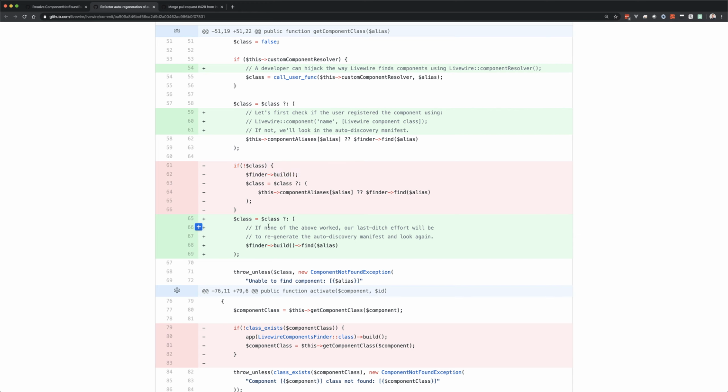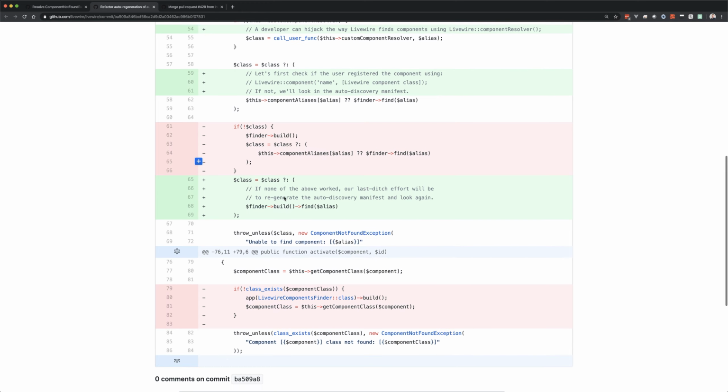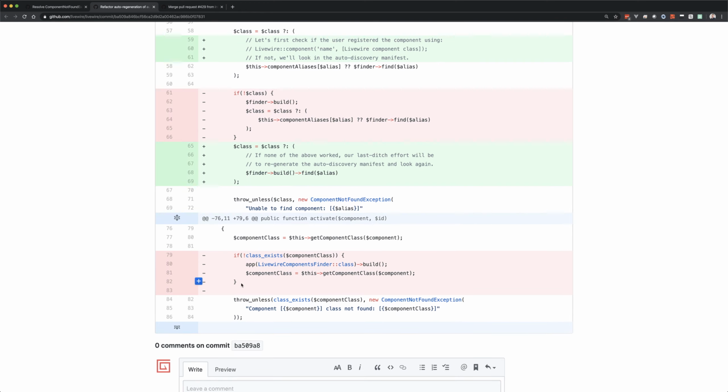So his refactor certainly looks a lot nicer. It's fewer lines of code. It's actually 5 lines with 2 comment lines versus 6 lines here. And then he removed this check. Now this is actually pretty interesting because what we were testing in the UI and what we tested with our unit tests were actually 2 different use cases.